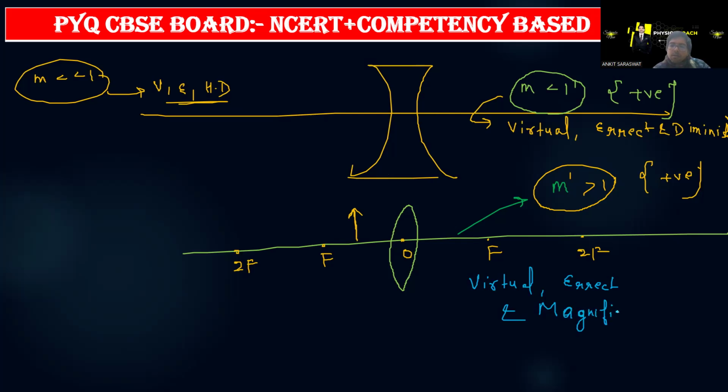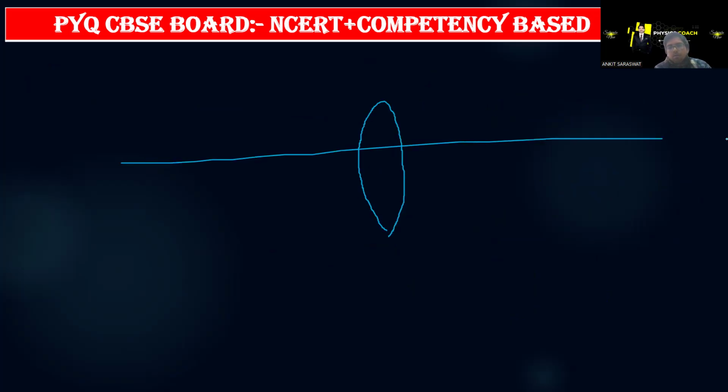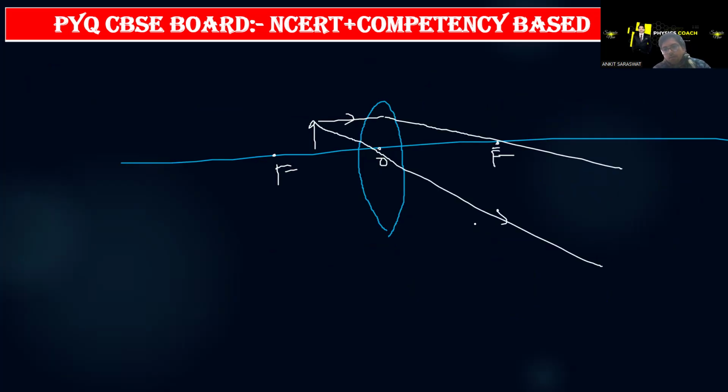Okay. If you ask me, sir, draw, I can draw also. Case of convex lens, I can draw. Ray passing through focus. Okay. If you take it back, image is formed. A dash, B dash.